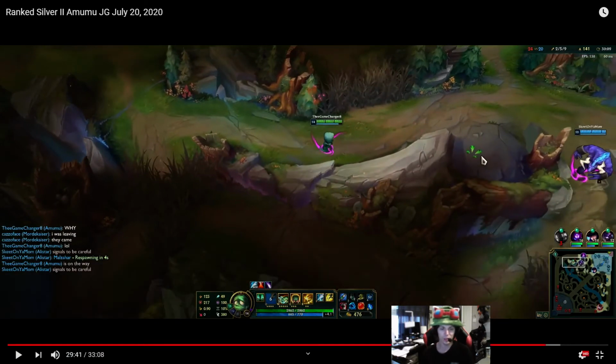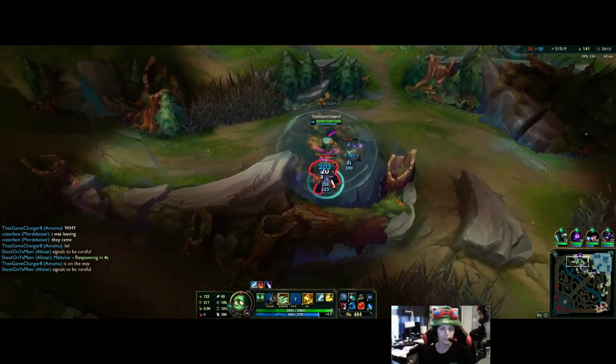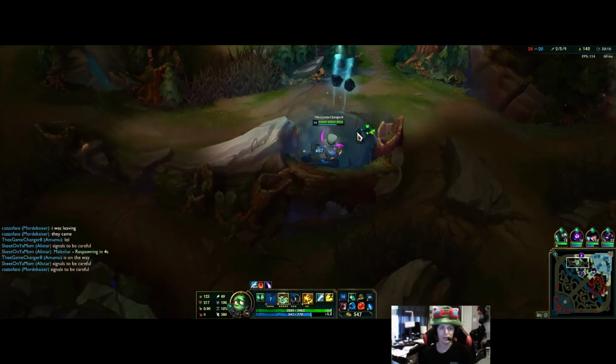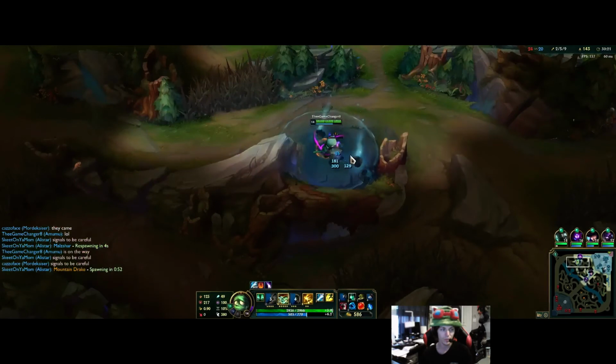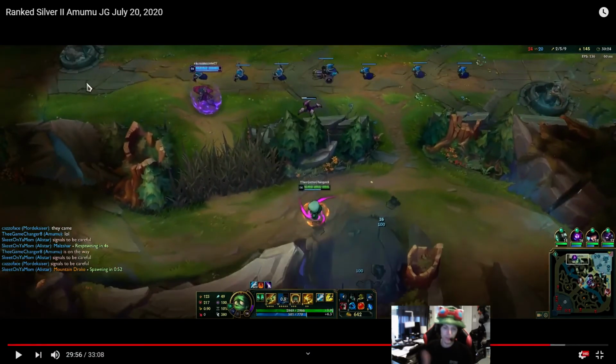Going in for that engage wouldn't have done anything. Tryndamere can just get away from that, and you also don't have any damage follow-up. And we see that Drake is in less than a minute. This again is when we want to be hovering as much as we can bot side. And in fact, we should be setting up. At this point in the game, we shouldn't even be looking at the top side.